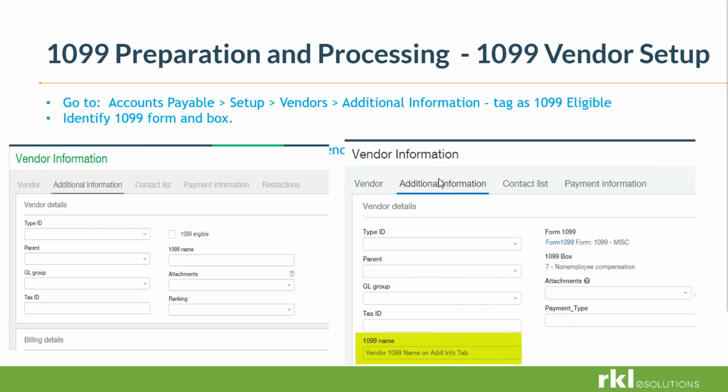In this case, I have form 1099 miscellaneous, and what 1099 box their money should go to. In this case, it's non-employee compensation. And that's at the vendor setup.